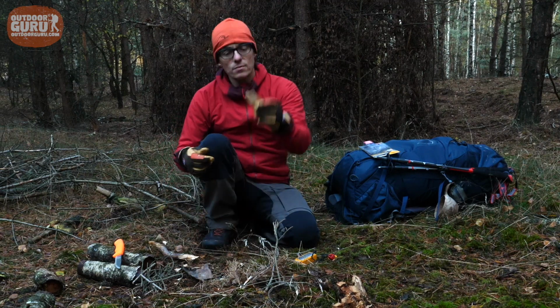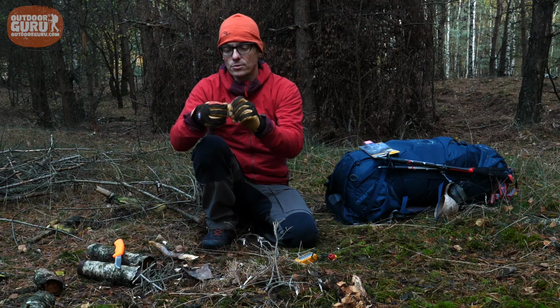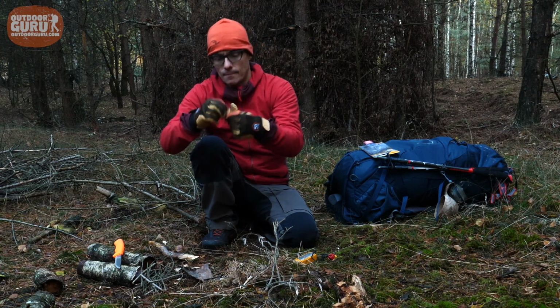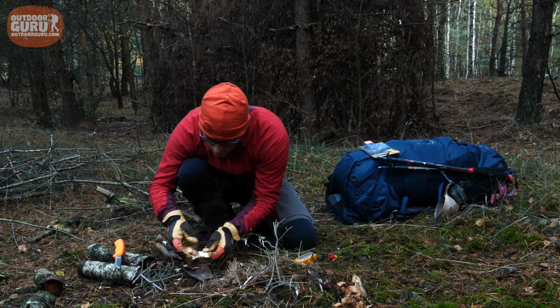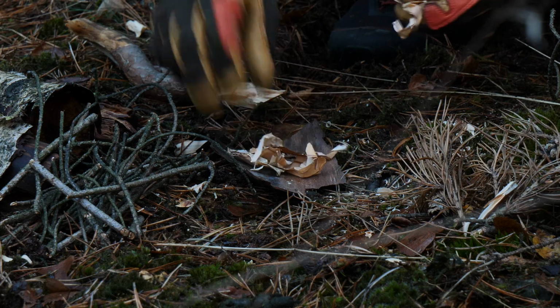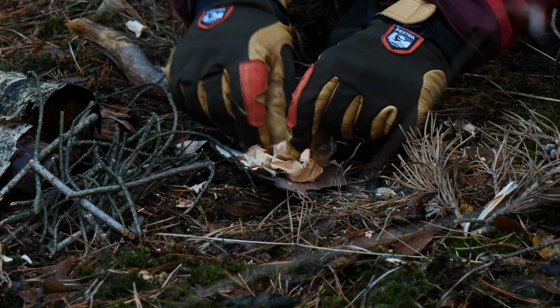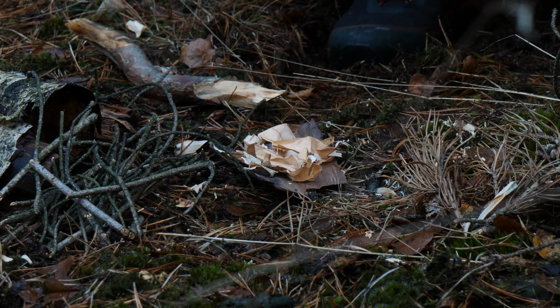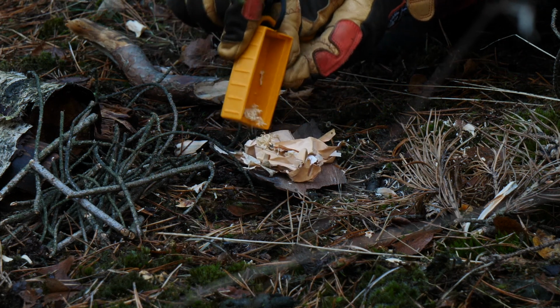Now what I always do is I take a little piece of this, scrape it a bit, wiggle it around and put it underneath there. Now you've got this papery stuff, which is really fine. Okay, now on goes the sawdust, no, the grater dust, and it's really a fine material.